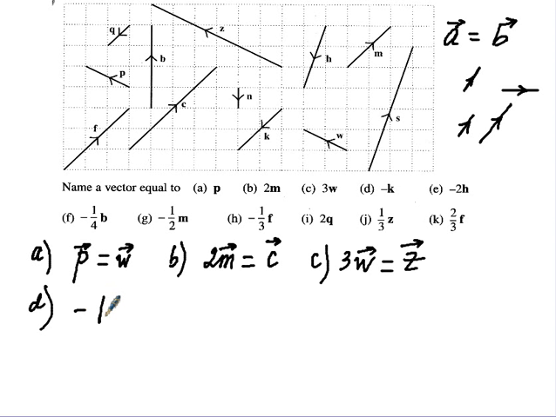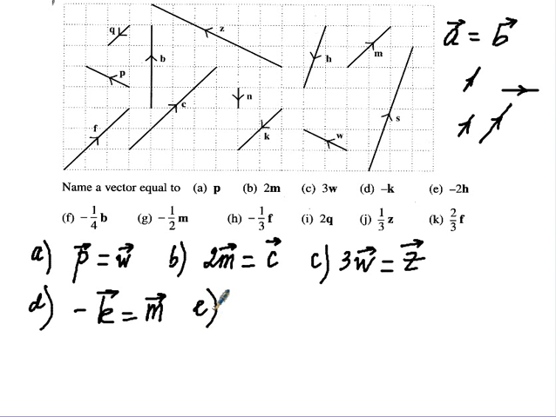Minus k, minus k. The vector minus k is going to be the same as the vector k, only the other way around. So having opposite direction, but the length has to be the same. So everything we need now is to find a vector which would have the same length, only opposite direction. Here it is. It is the vector m. Okay, A, B, C, D.